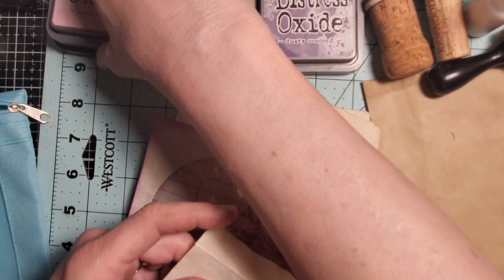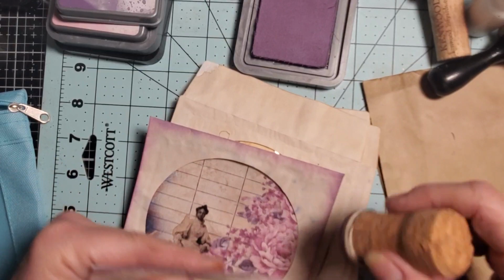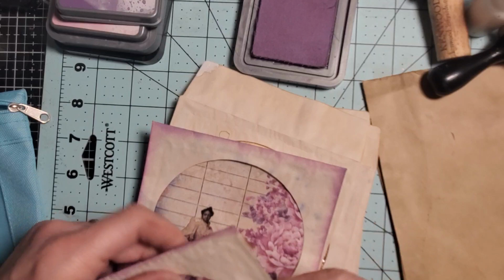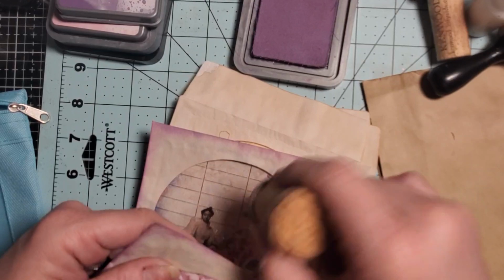Now, I was going to try the Dusty Concord by itself on this one and see how it looks. It actually looks about the same. You're not really seeing that sponge sugar too much on the other one. But this matches the color of these leaves and flowers perfectly. Okay.